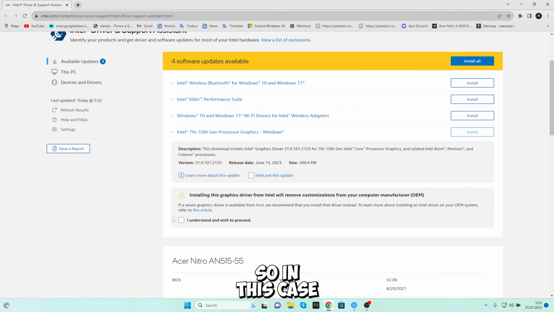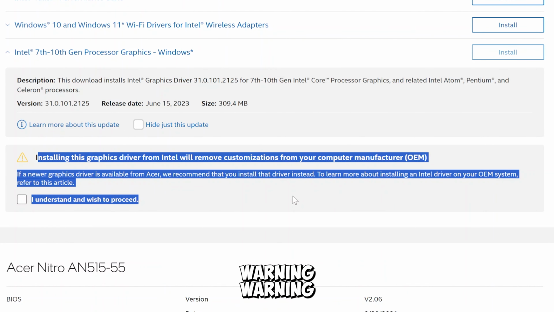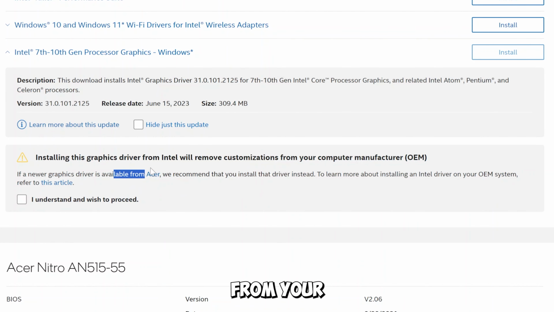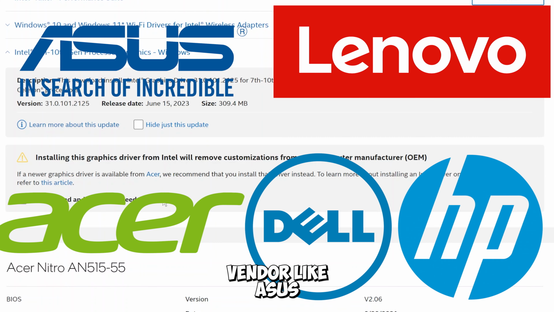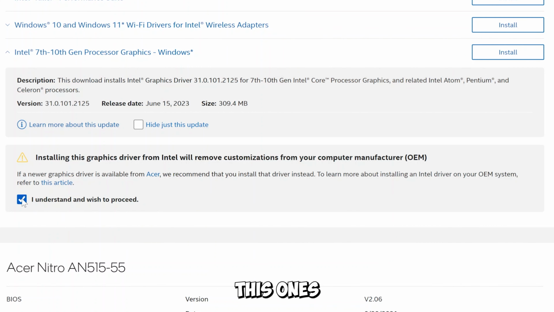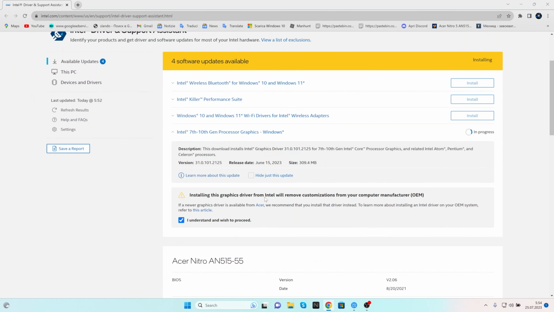You're going to get a warning that this is not from your vendor, a vendor like Asus, HP, Dell, Acer, Lenovo, these ones. Anyways, you click on I understand and click on install. Accept with administrator permission in case it asks for it.